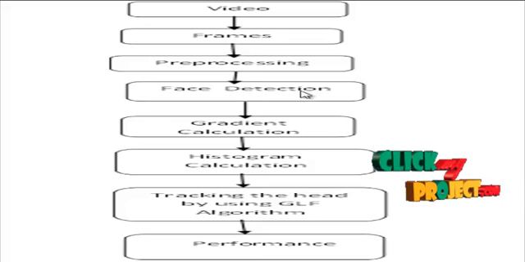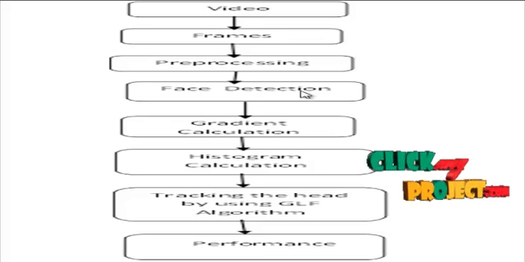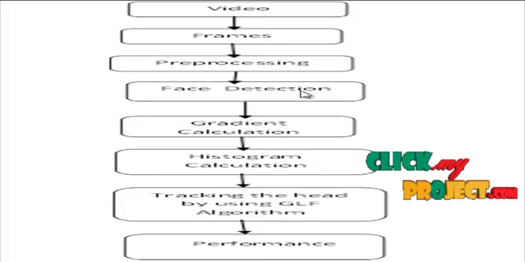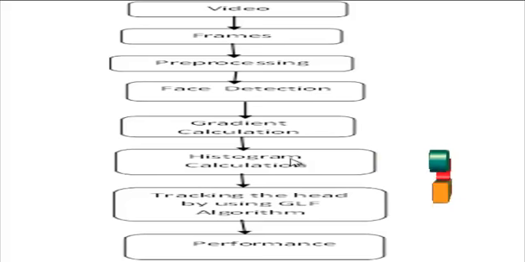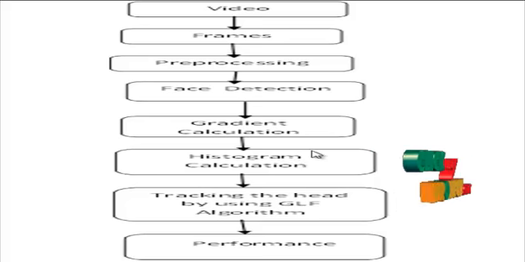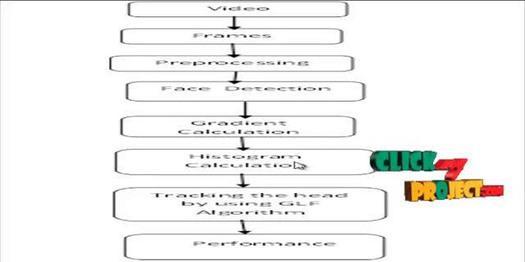After that, the detection of the face regions is employed based on the MATLAB operator for face detection. Using that MATLAB operator, the face regions in the images are detected, and these detected regions are chosen as the initialization for the further face tracking processes. After that, the gradient calculation and the histogram calculation are done based on the identification of the texture structures and the intensity differences all over the video frames. Using gradient calculation, the texture structures are obtained, and using histogram calculation, the overall intensity changes are obtained.